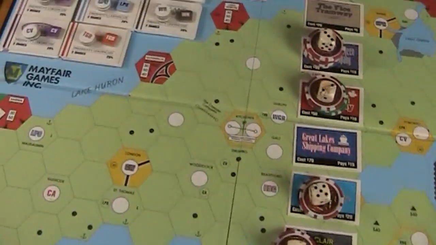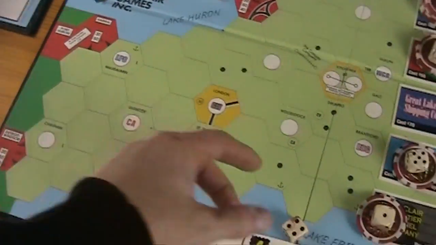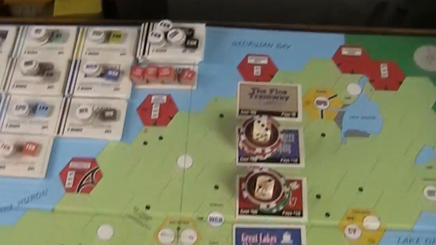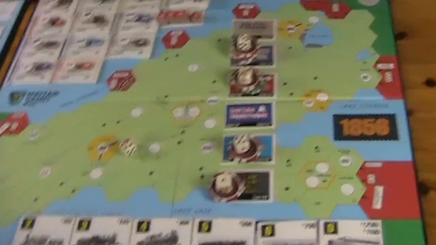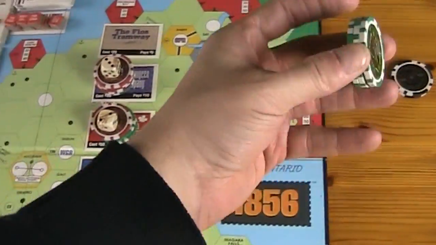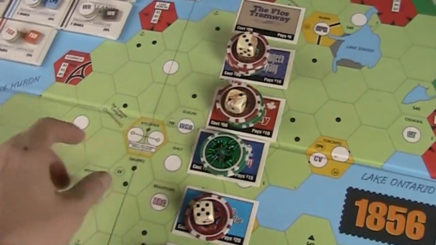And the last player, well, it's funny, he wants to have that one, so we only have to get rid of this one, and then basically the others all will fall. So for 75, he's willing to buy that one.